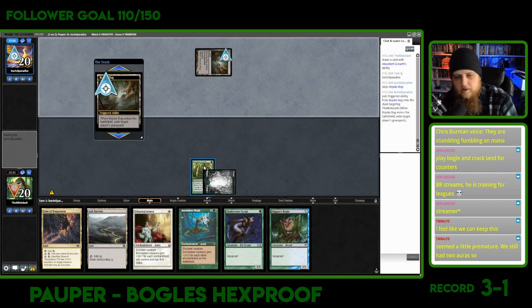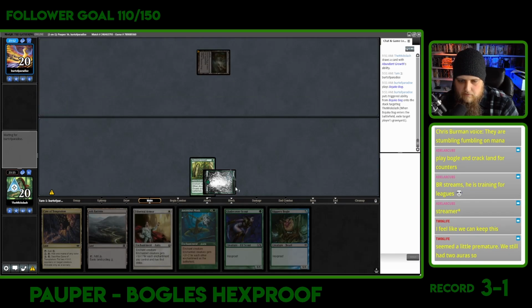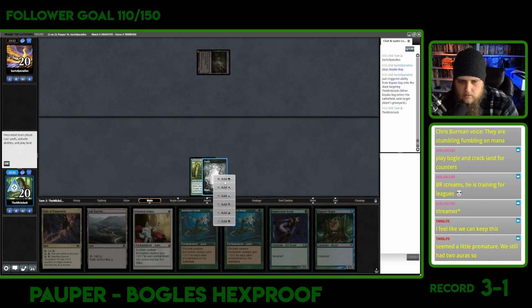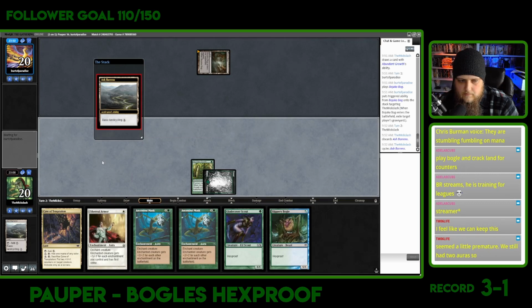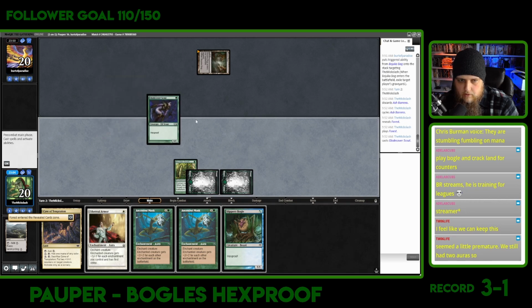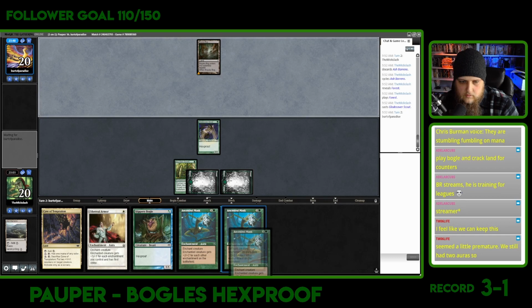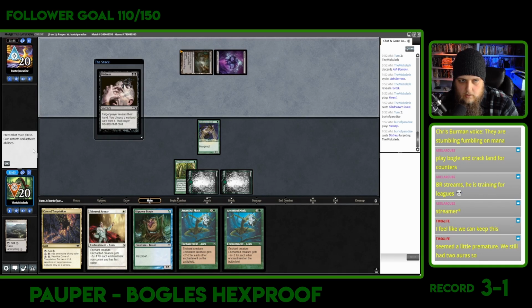So I think I'm going to just cycle Ash Barrens here for a Plains. Or maybe another Forest. Maybe just do another Forest. So we do have this for a Plains. Let's go get a Forest. Just run out Gladecover Scout. Next turn, maybe we can Gladecover Scout and Ethereal Armor.